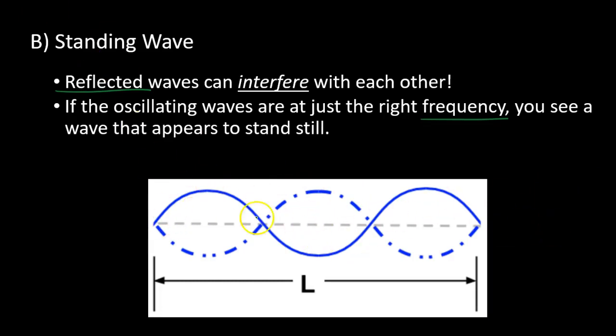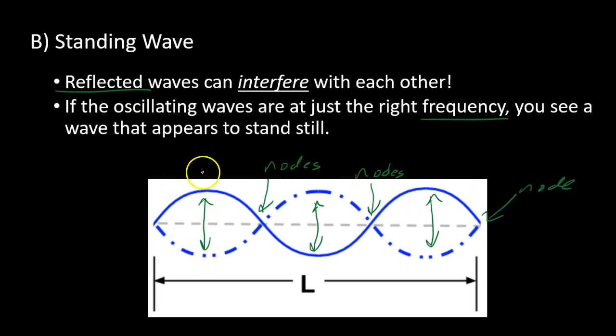This is a classic diagram. For standing waves, it's just one string, but this is showing you that that string is going up and down. I sometimes like drawing these arrows. Looks like it's just going up and down. Sorry, I can't draw straight lines. Up and down. And there are some key points on these waves. Remember those parts that didn't look like they're moving? Those are called nodes. So there's a node. Here's another node. There's another node. The opposite, the pieces that were moving a whole bunch, like right here, and right here, and right here, are called antinodes. They're the opposite, antinodes.